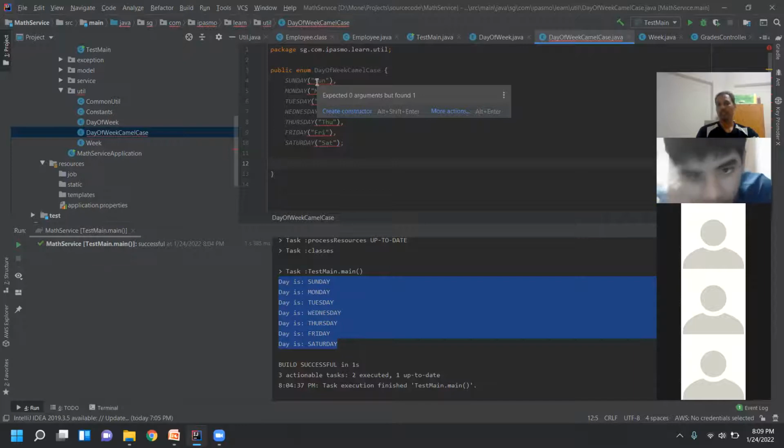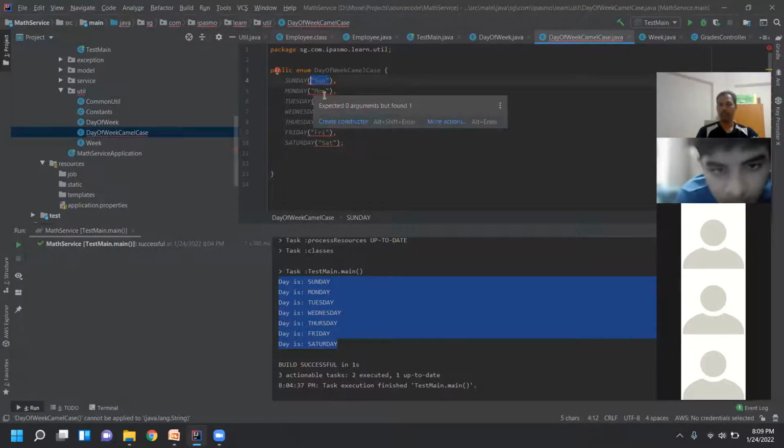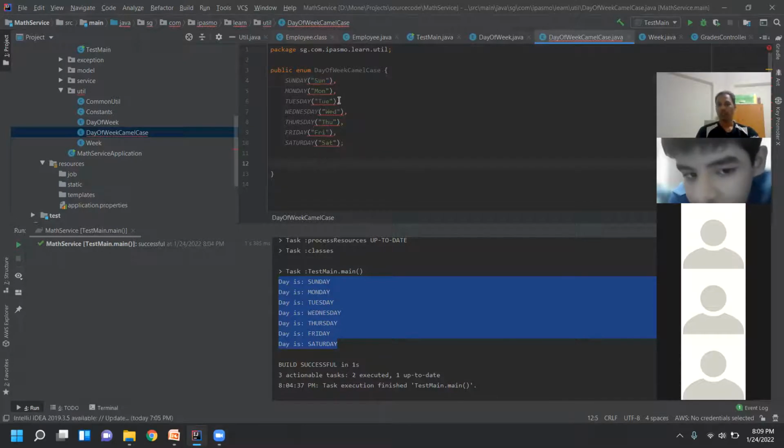Expected 0 arguments but found 1. What it is saying is it doesn't want this parameter, but you are writing one parameter here. So what exactly is this Sunday? Sunday is of which type? The day of the week camel case, right?